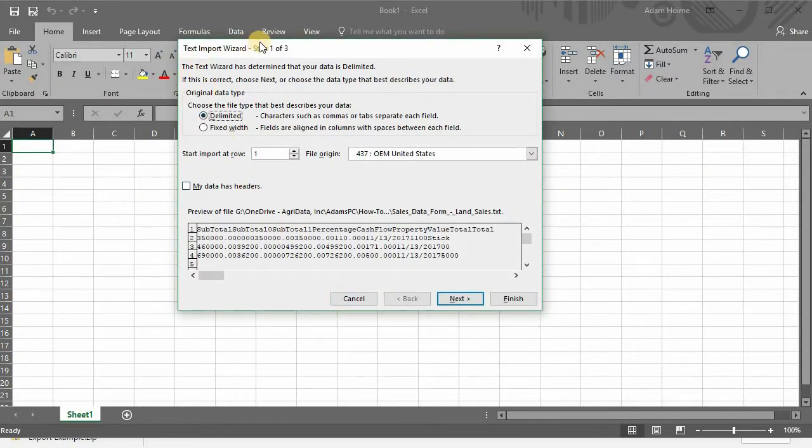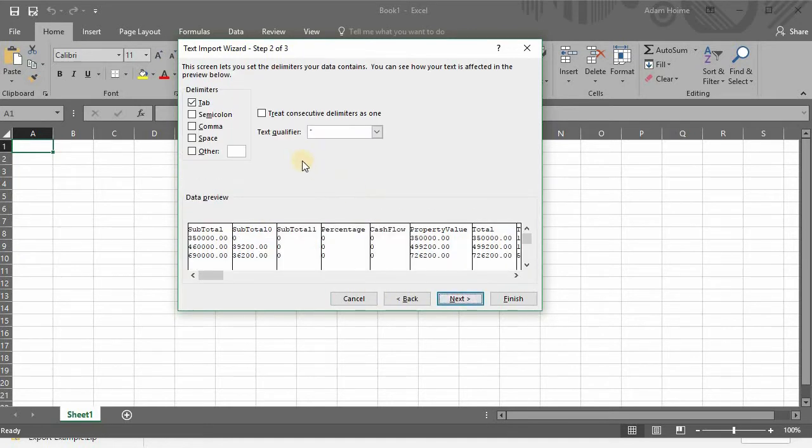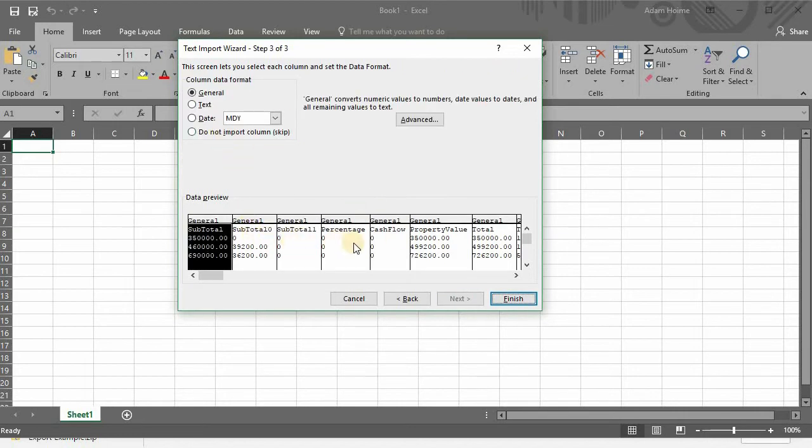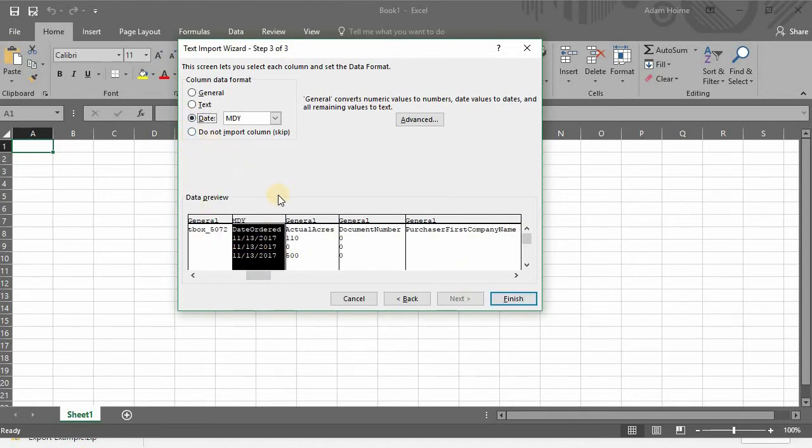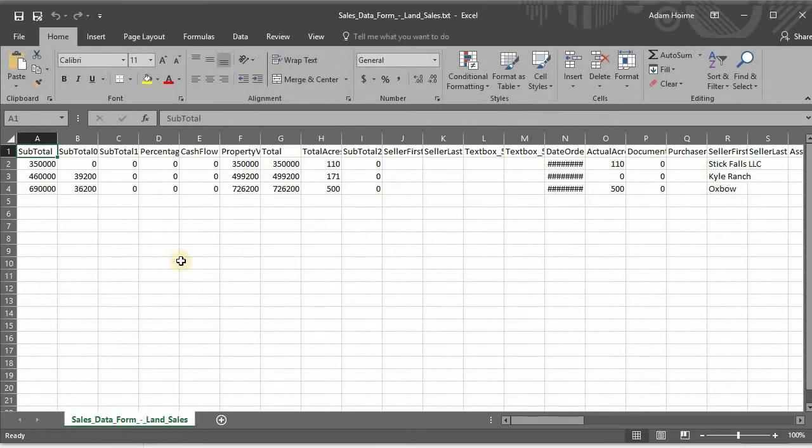And here it's just going to go through a quick import wizard. We want to keep it as delimited. It does have headers, so you can select that. Click next. It is a tab delimited file, so we can click next here again. And here you can go in and choose to format each of the individual columns. So if you have something like a date ordered, then we can choose that column, assign it a date format, make sure that's the month, day, year formatting, and go ahead and let's finish that. And here we can see our result. We have all the columns that are associated with that form. They are able to be manipulated however you'd like.